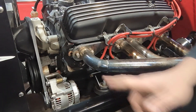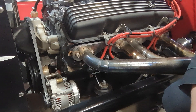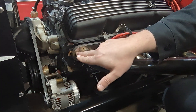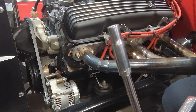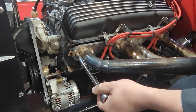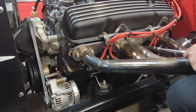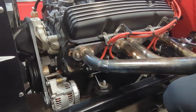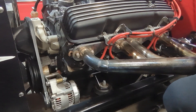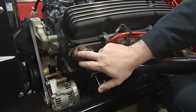Next you're going to check your header bolts. If they come loose you could have a header just sitting there, not doing anything — and it saves gaskets and exhaust. Your header bolts are right here. This one has six, so you find the right socket — this happens to be a 3/8. Let's snug it up. That one was a little bit loose. I need to get in here underneath with a longer one or a wrench, but I can do this one back here. That one was a little bit loose too.